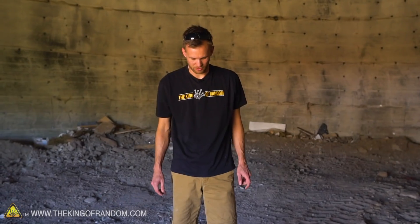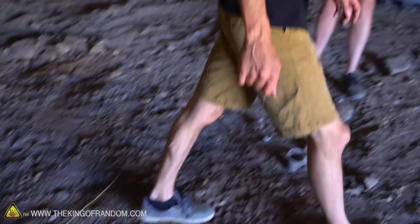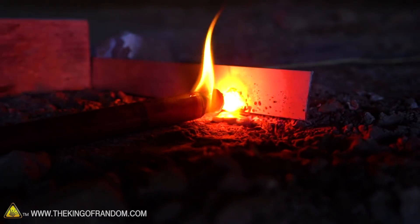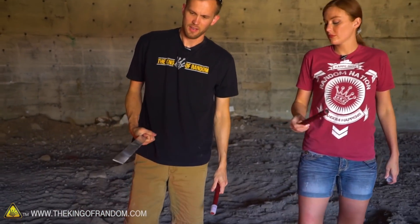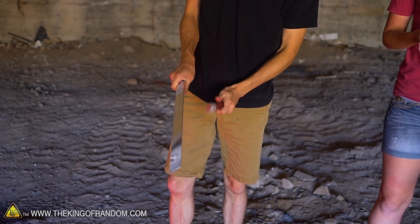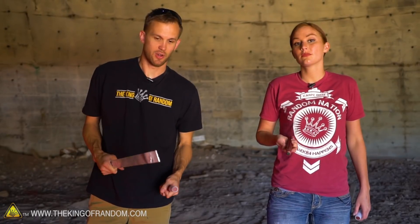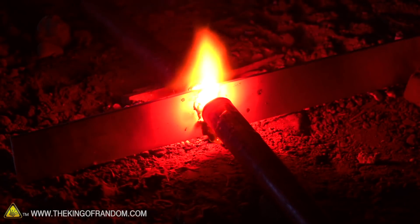I think I have a different method of trying to make liquid metal. I've just got an aluminum bar from Home Depot, and this one is not going to be in a cup — it's just going to be sitting there flat, so it'll be much easier to point a flare at it. We had our flare on the bar for five, eight minutes and it was getting very hot — the whole bar has been heating up. Aluminum is very heat conductive and this is open to the air, so too much heat is able to escape to really concentrate. We're going to try two flares, one on either side of the metal, to really give us the best chance of getting it to melt.